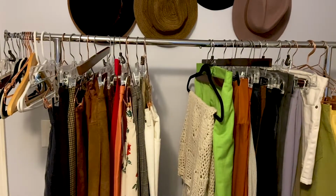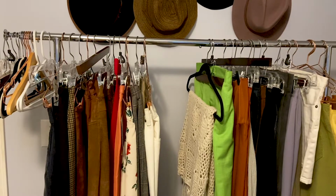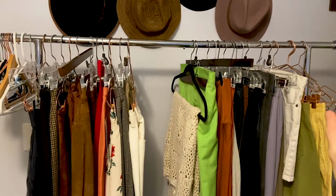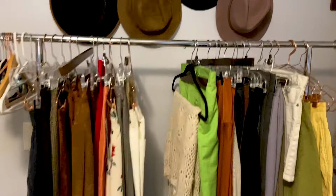So as you can see, I've split, and that side is the side I'm getting rid of. Might hang on to some of them. This side, I obviously love my oranges, purples, blacks, whites, greens, so I'm gonna go put these back and put those in the other pile and move on to dresses.